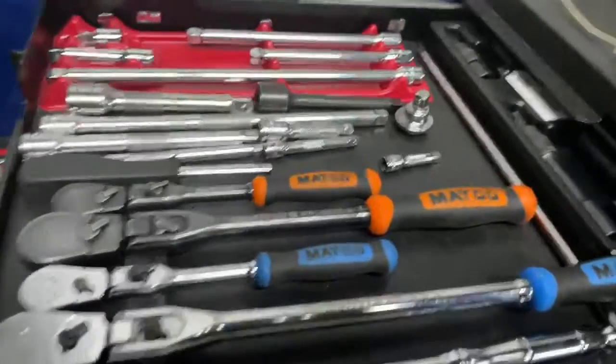Now, on the 3/8, it has it from a size 6 all the way to 19, and the 1/4-inch has them from 5, 5.5 all the way up to 15.